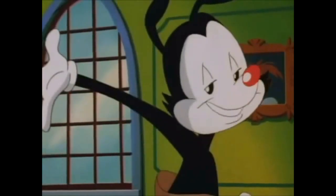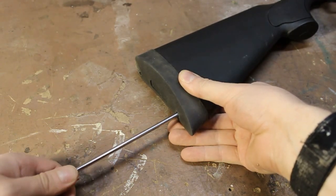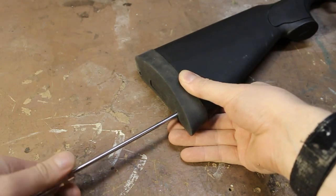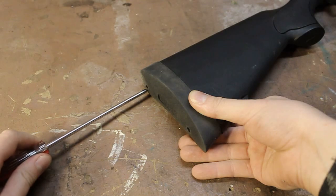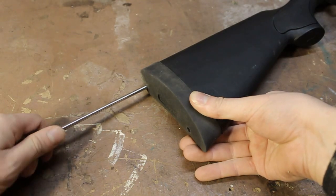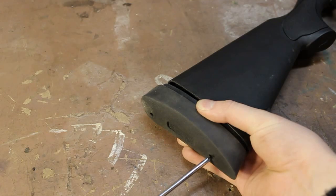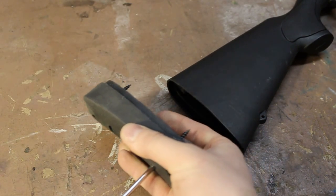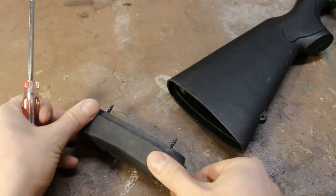Insert the screwdriver into the pad screw holes and find the screw head. This may require a bit of fishing around. Once you find the screw, back it out lefty-loosey while applying pressure to keep the driver from camming out and stripping the screw. If you pull the pad rearward as you back out the screws, you'll keep the screws from pushing themselves out, which can stretch or tear the holes in the rear of the pad. Plus, the screws will stay inside the pad where they're less likely to get lost.